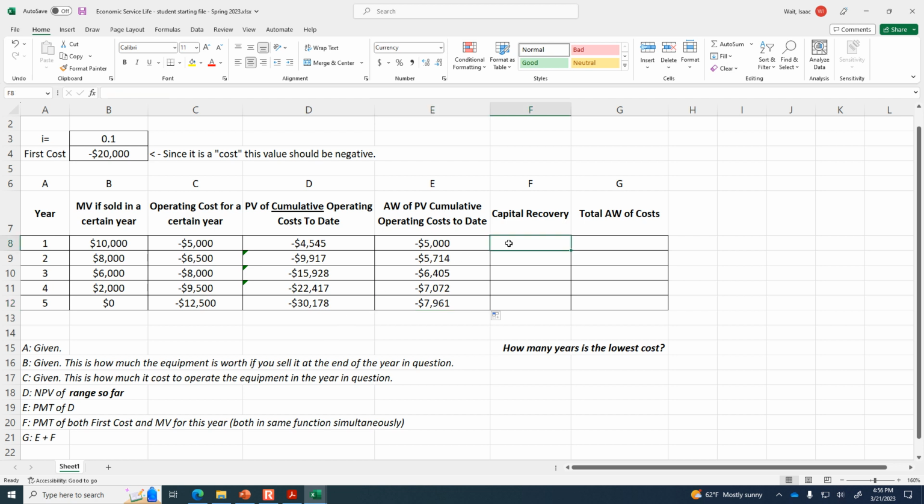All right, now capital recovery. Do you remember how to do capital recovery? Remember, capital recovery, if I was going to do a sketch of it, like on an exam, sketch a capital recovery, what you've got is at time 0, a first cost, and then some years in the future, here's the salvage value. So P and F, and you're selling the item after a certain number of years, like maybe after 5 years. And so you want to find out what's the equivalent annual amount.